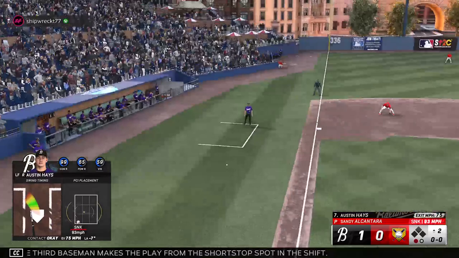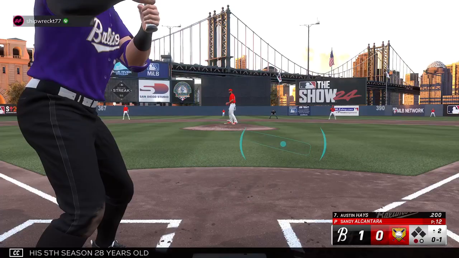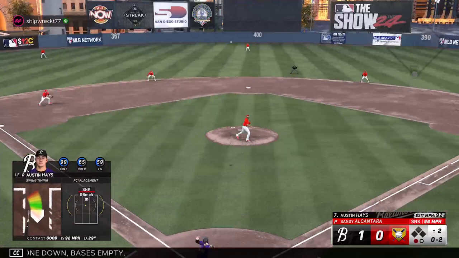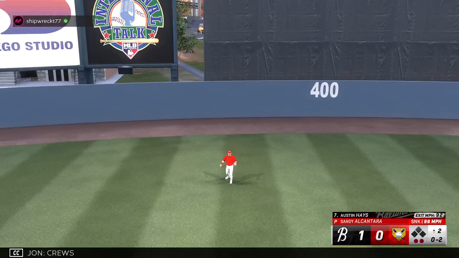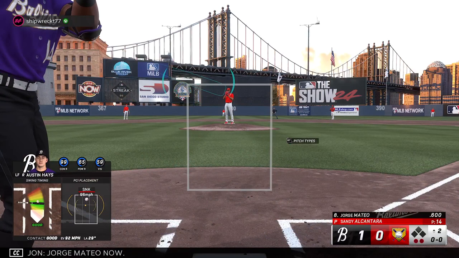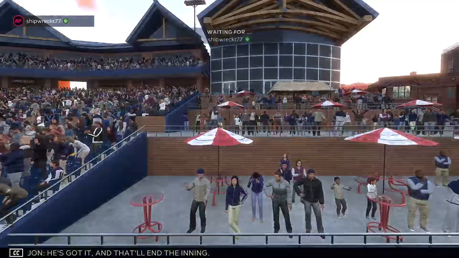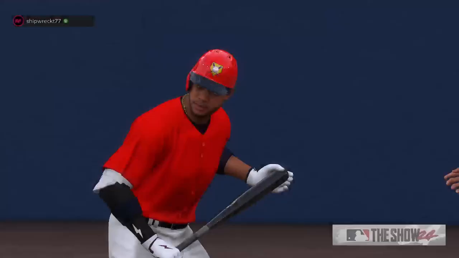Foul ball there. Hayes, in his fifth season, 28 years old, and he was a third-round pick back in 2016. Okay, cool. I didn't need to know about Austin Hayes. In the air, center field. I mean, Austin Hayes, while we're on the talk of him, if he didn't have injuries throughout his entire career, I think he probably would have been amazingly good. But instead, he has a chance to miss opening day because of a hand injury.